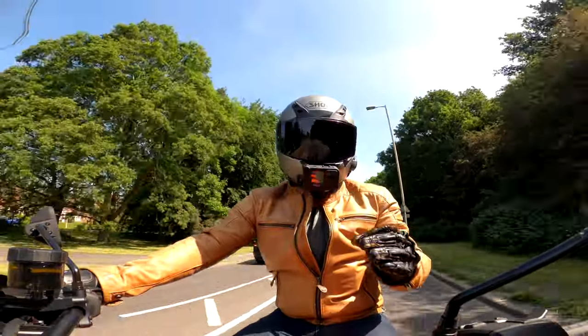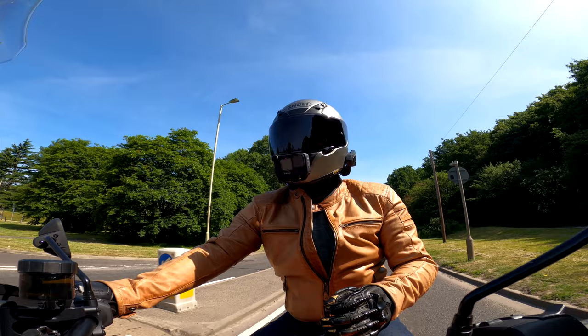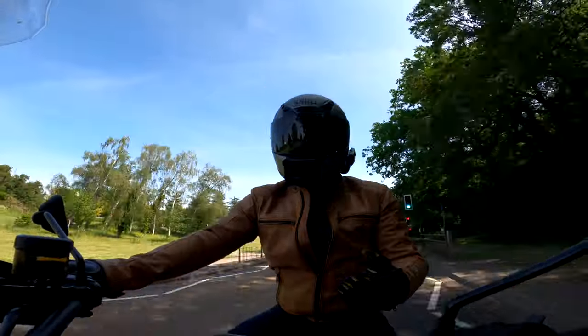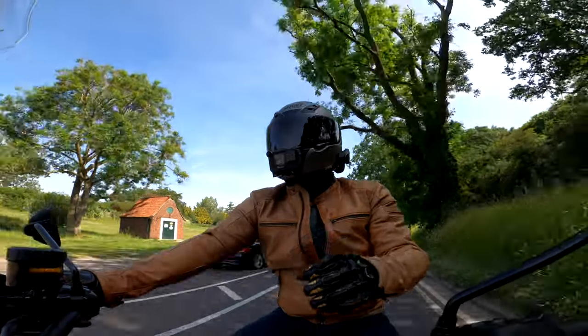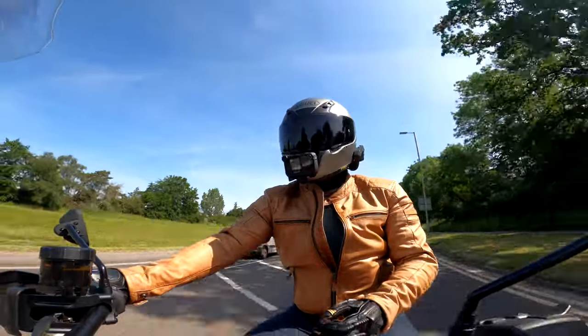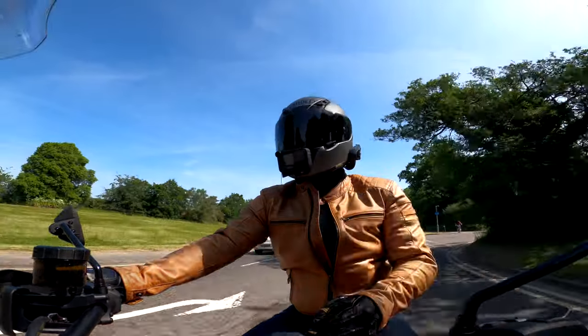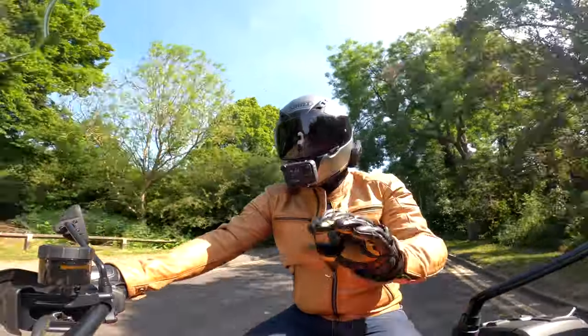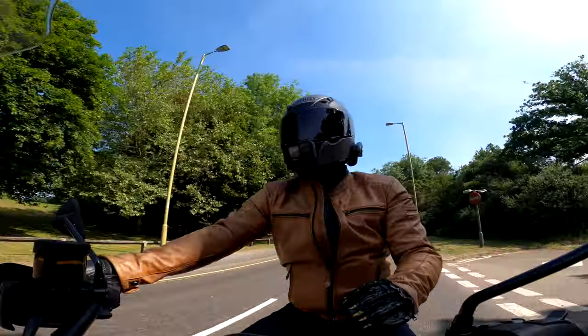The adaptive ride height's about 600 quid, but I don't know whether I'd go for it. I might need to, I think, but I definitely need to set it up in one of the user settings, because at the moment it's not coming down soon enough for me. It's a great feature though, and if you can dial that in to do what you essentially want from it, A grade, absolutely ideal.